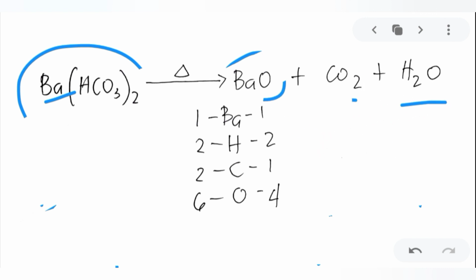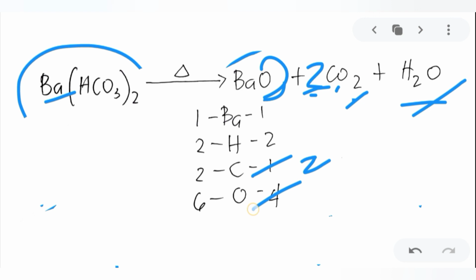So to balance this one, since this is not a balanced equation, we have to add 2 here on the carbon dioxide gas. So let us check again. We have now how many pieces of carbon? 2. 2 times 1, that is 2. And then how many pieces of oxygen? We have 2 times 2, that is 4, 5, and then 6. So we have here 6. So this is therefore a balanced reaction already.